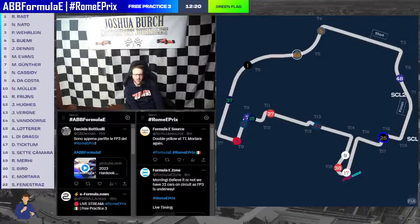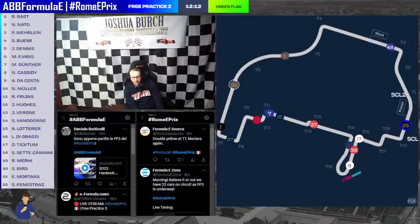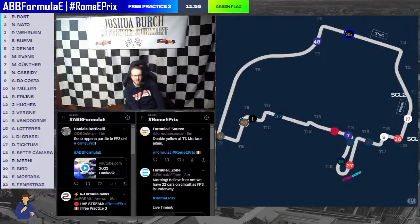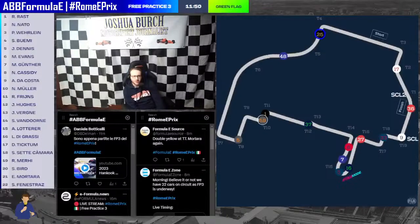See the Andretti of Dennis looking stronger. 5th fastest at the moment, fastest second sector, a 32.387, so Dennis on a roll, looking stronger than what we expected him to be. A lot of entry curb as well, a lot of speed to get through. De Grassi's back in the pit lane, so he has made it back. Dennis attacking now through the last corner, flicks the car in, tight inside line, casual at the exit. Not bad.